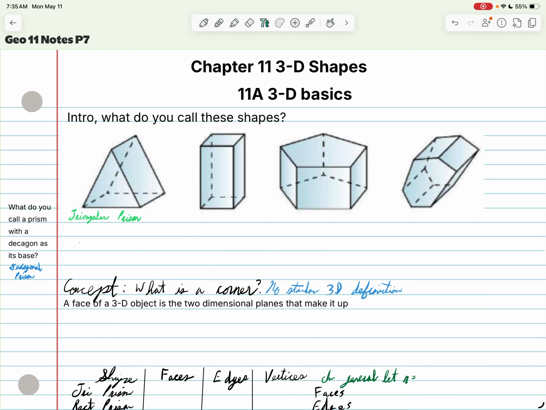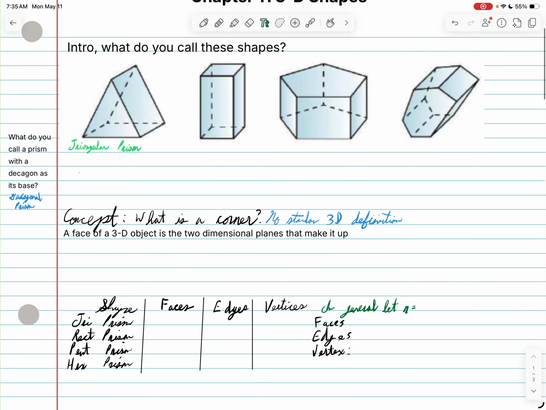there are other things for us to be able to get, but before we do, go to each of these prisms and I want you to number them. How many faces does each one have? I'm going to give you the first one for a triangular prism with those 2 triangles. That's 2, and then the 3 rectangles. That is 3 for a total of 5 faces.